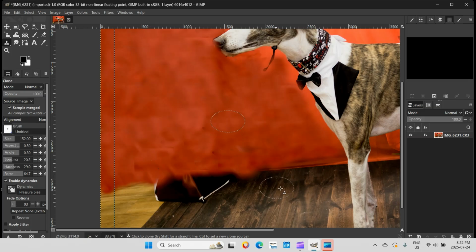Now we're going to clone some of the floor here.